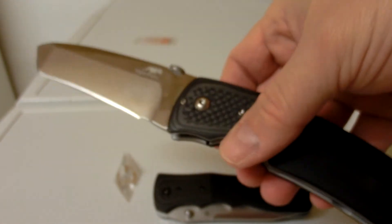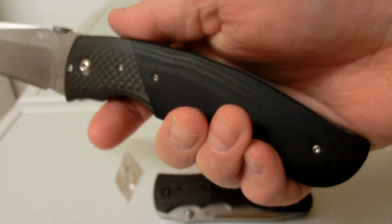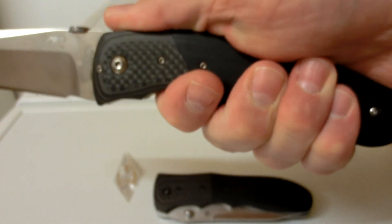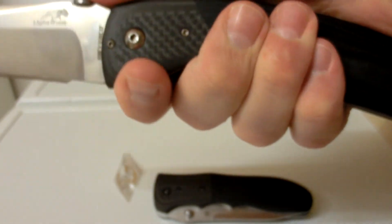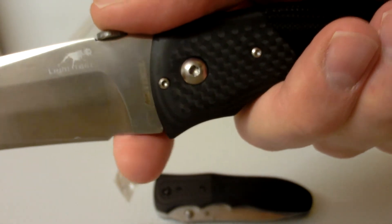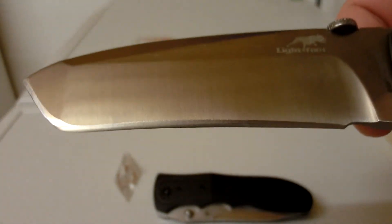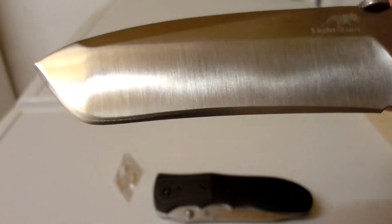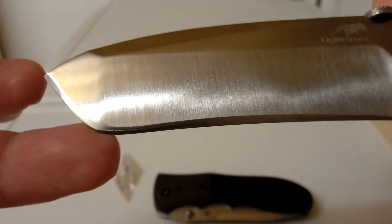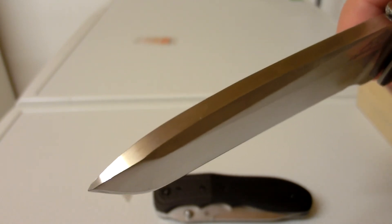This is a beast right here. You can see it's a very large handle. You can choke up to here, or move up into this finger groove. What's really nice is this ricasso area and kind of a flat choil — it allows you to just really get right up next to it. This one has a recurve with a tanto tip. Not really a secondary point here, it's much more round as you can see. Still pretty cool — very stout tip, with an asymmetrical swedge there at the top.